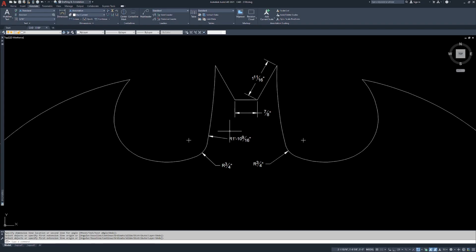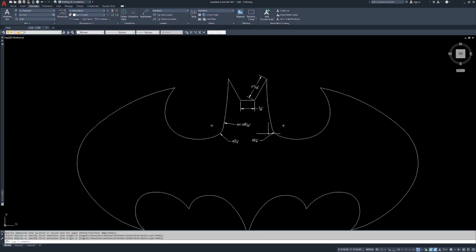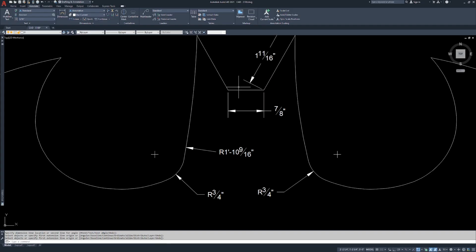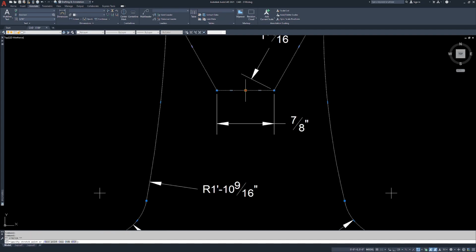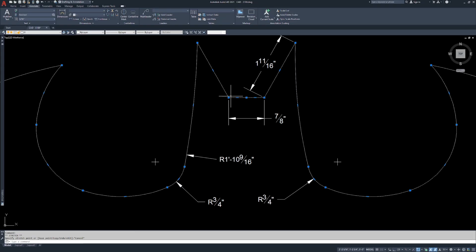So now that we've got a couple dimensions in here, we're going to notice that this bat symbol is actually not very big. This is 7/8 of an inch. And what I was saying before, this is 2 separate line segments that make up the top of his mask. So it wanted to dimension between these 2 endpoints and then between these 2 endpoints. And because we didn't want that, we wanted the entire dimension, we turned on our O snaps with F3, clicked this endpoint, and pulled it down.